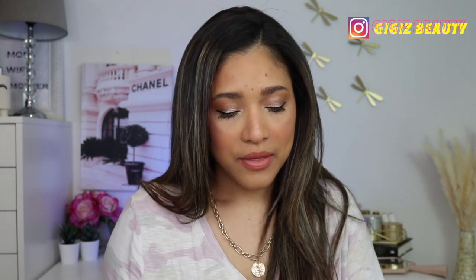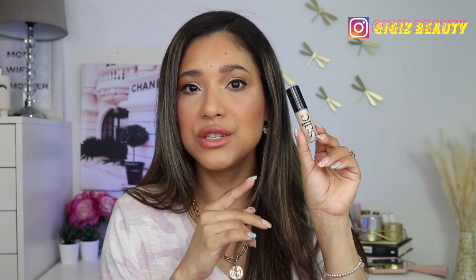Let's go one by one. The product that I applied at the beginning, I liked it. I'm gonna try to use this sample size and see how I like it best. This could be used as an all over primer. As I did, I can't really tell that it's peeking through the foundation. I think that the foundation really took away all that shine, but for natural days I really liked it. I could use this on top as well as a liquid highlighter, but it's gonna be something very, very natural. Today I just wanted to use the palette, so that's why I didn't use it that way. I'm gonna continue to use it. I really liked it. I liked the color. It was very neutral. It just gave me a glow, a sheen, really nice and pretty.